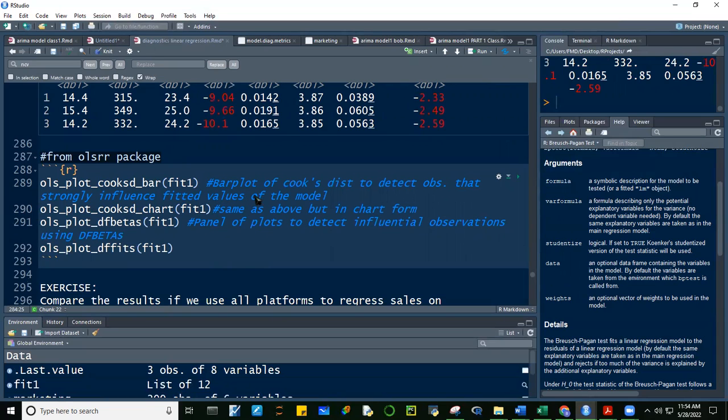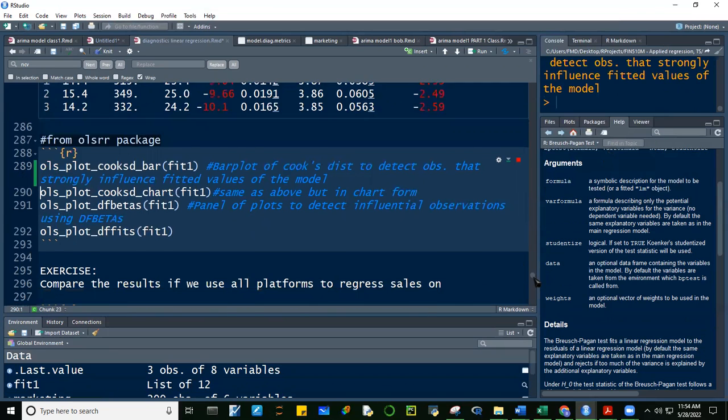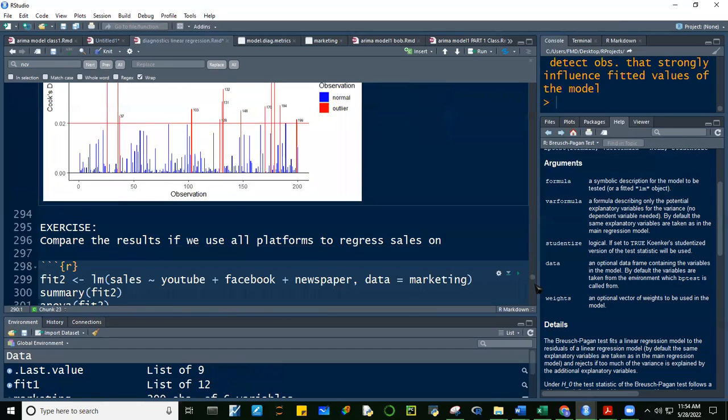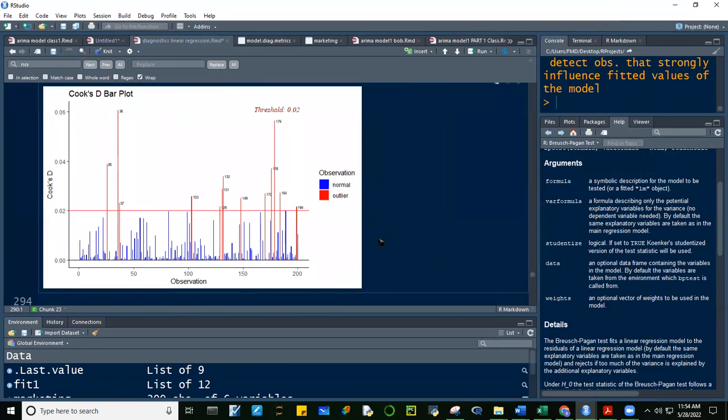Okay, so bibigay nito yung bar plot ng Cook's distance to detect observations that strongly influence fitted values of the model. So let's run this. Bar chart ang ibibigay sa atin ito. Yeah, okay. So makikita natin dito guys yung Cook's D bar plot. Okay, ang threshold niya 0.02 ito.